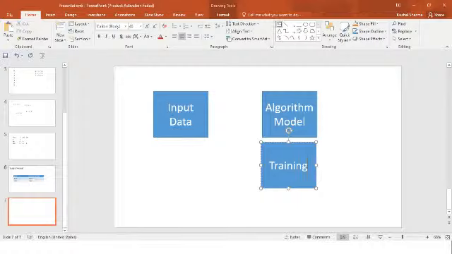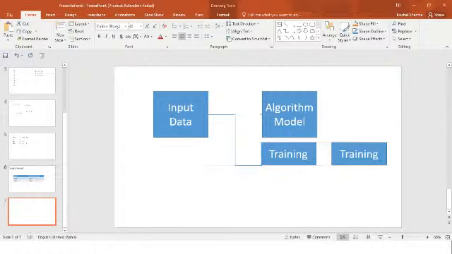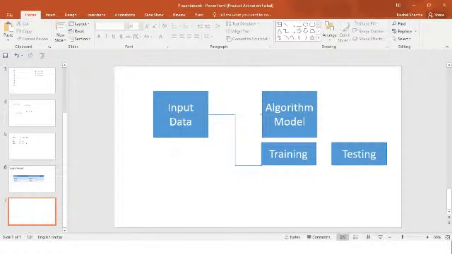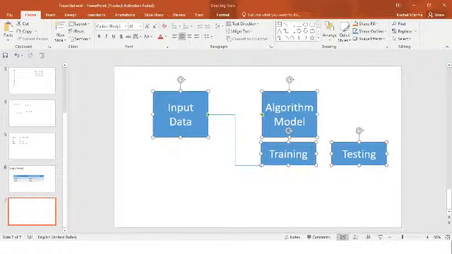After the algorithm has learned with the help of this input data, another phase comes, and that phase is called the testing phase. In the testing phase we make the algorithm work not on the input data but on new data.